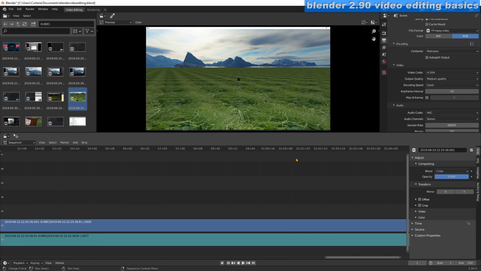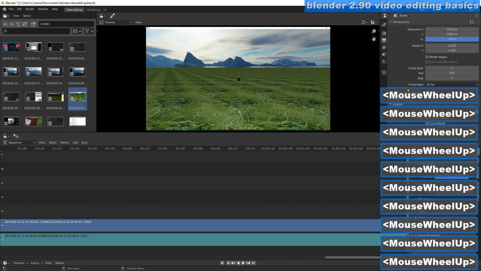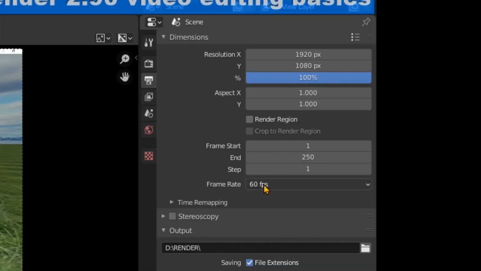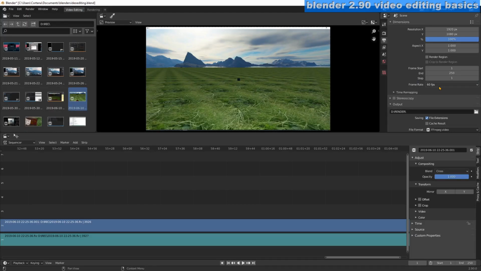And also I should mention, when you bring in a video, it automatically sets up here in these settings the frame rate. As you can see, this set it to 60 because this video was rendered at 60 frames per second. Now, a really important thing here about these frames is it doesn't really do well with videos of different frame rates. So if I now tried to bring in a video recorded at 30 FPS, it would not work well together. I would have to do some weird things.